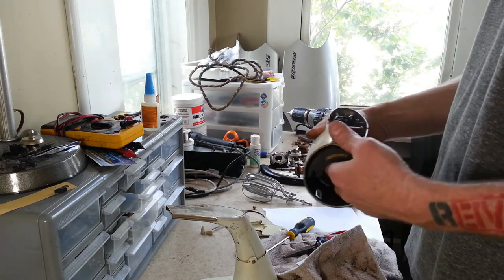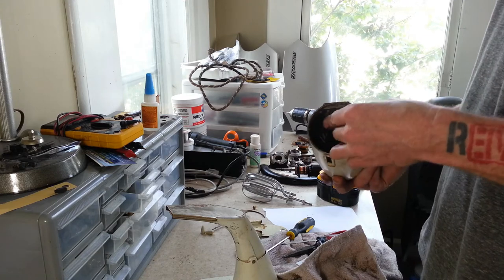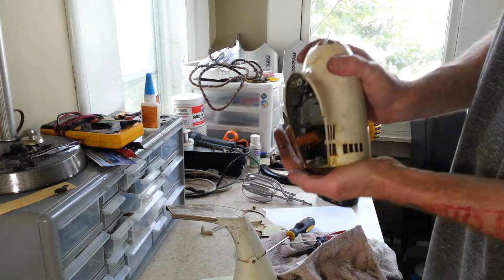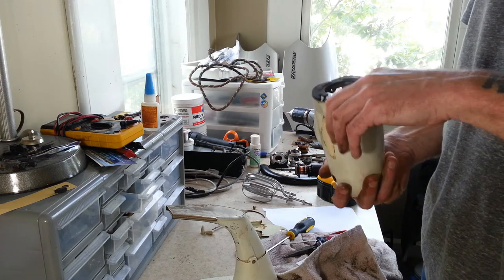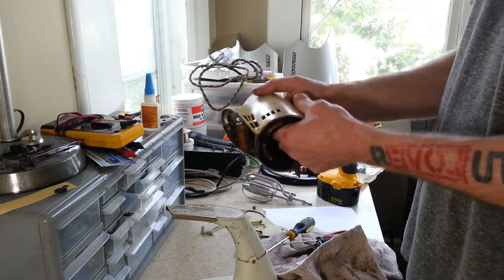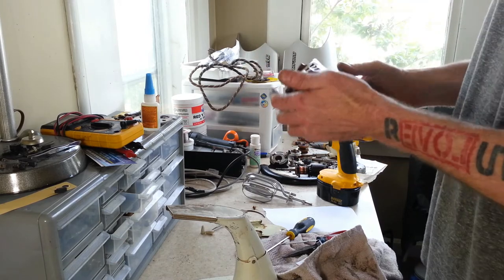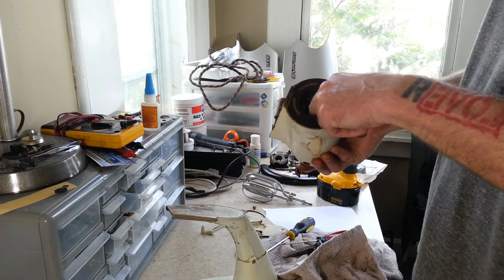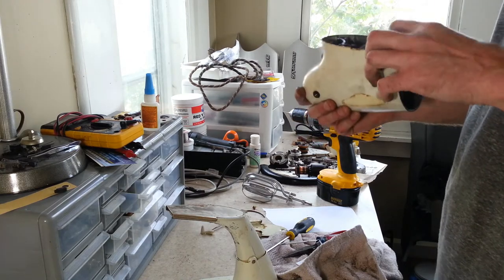And now we should be able to get our field coil out of here. They usually come right out with no effort or very little effort. Of course, now that I say that, and that everything else was so tight in here. Yeah, that's going to want to be super tight as well.